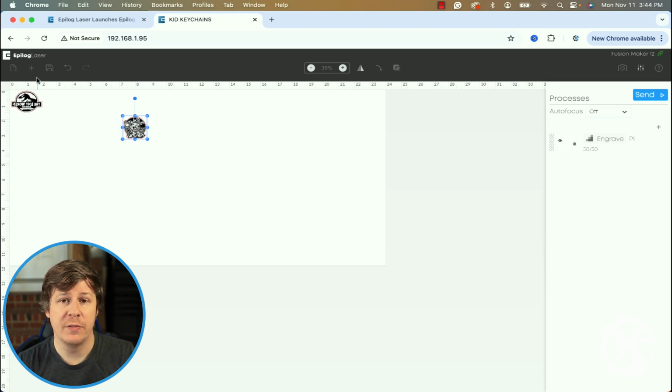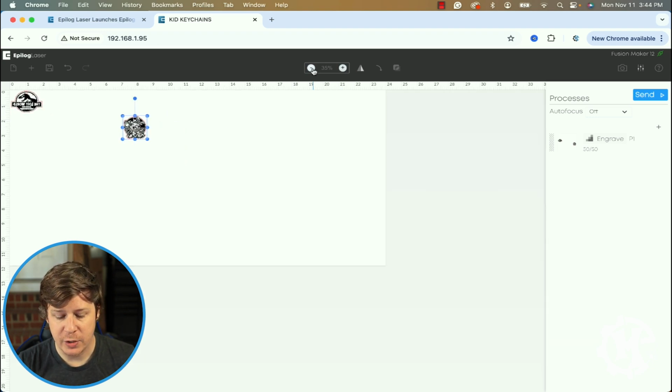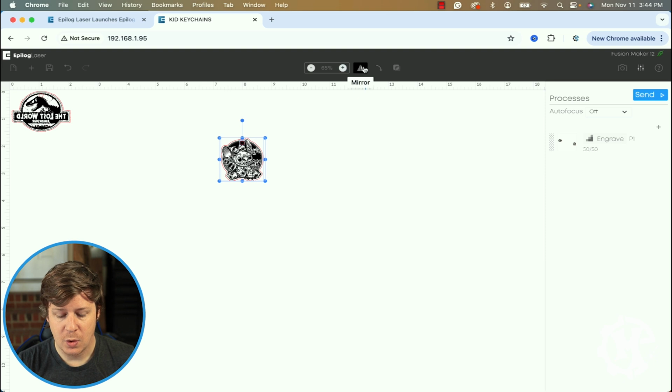Up at the top, you'll also have your typical menu bar. You can do an open project. You can add one. So if you click add, you can add designs to it. You can save it, do an undo, a redo. You can zoom in and out on your project itself. If you have it all highlighted, you can also mirror it, or you can rotate it around. Just depends on what you want to do. And you can ungroup things as well to rotate smaller sections or mirror certain sections. You can also invert if your artwork really needed that.